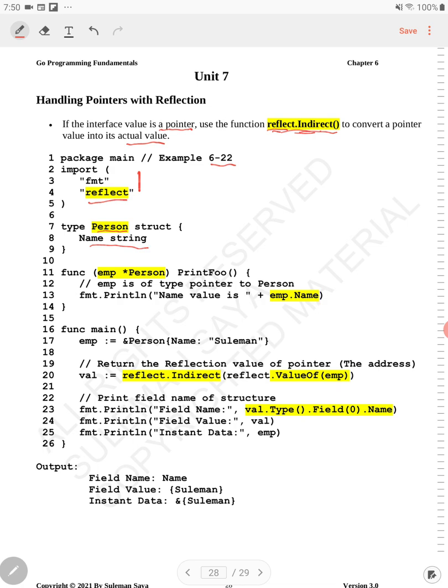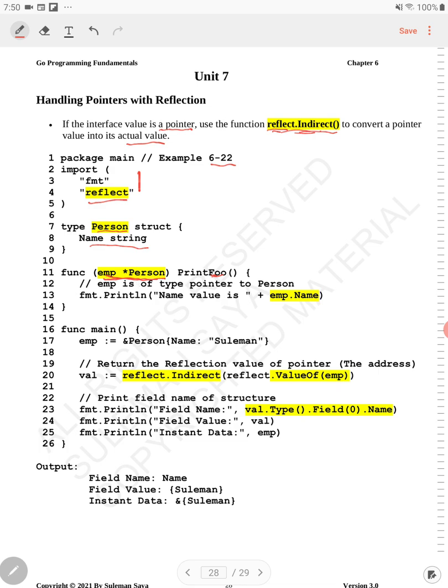That field is of type string, and then we have a print foo function. In this case, foo is a method, because it is taking a receiver, and the receiver is passed as a pointer.